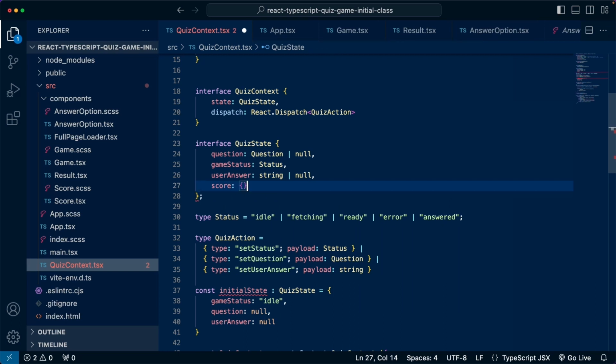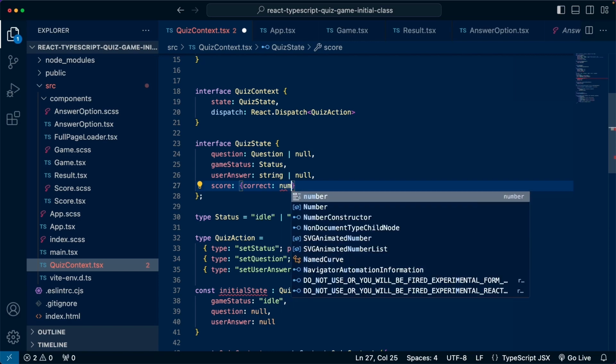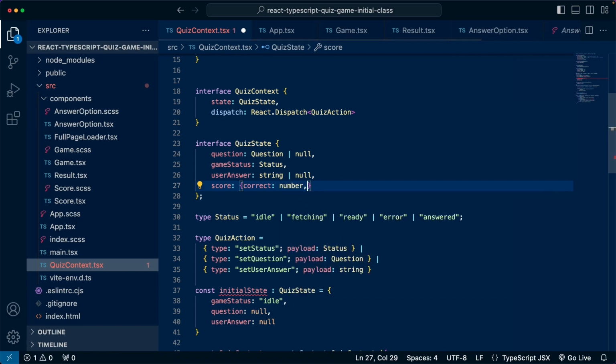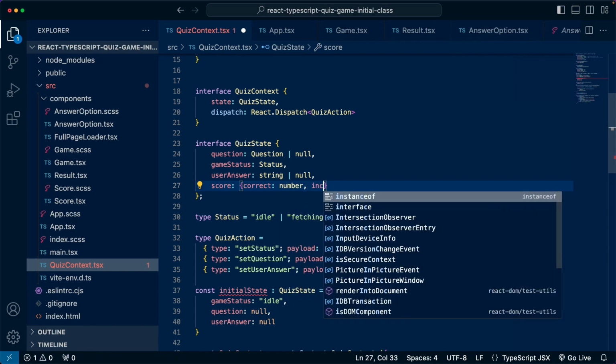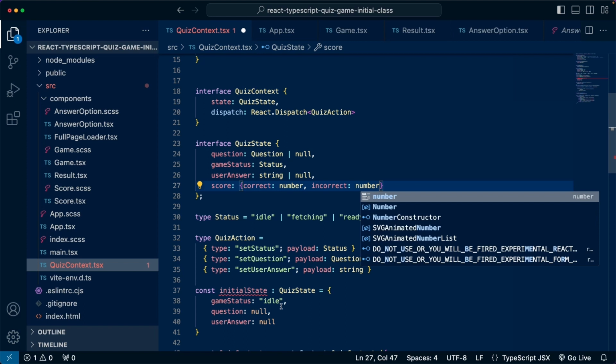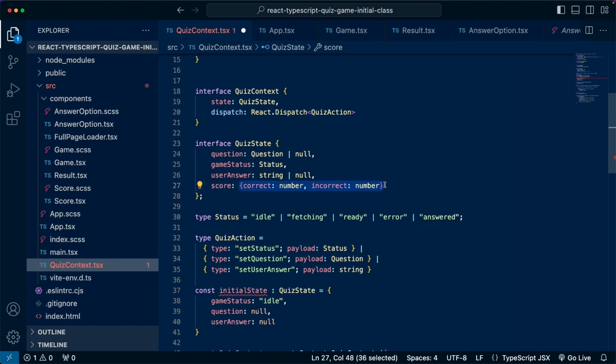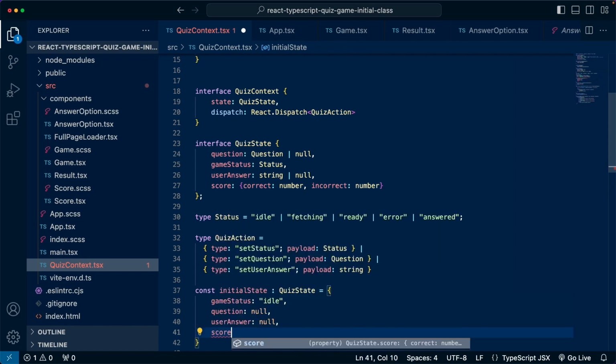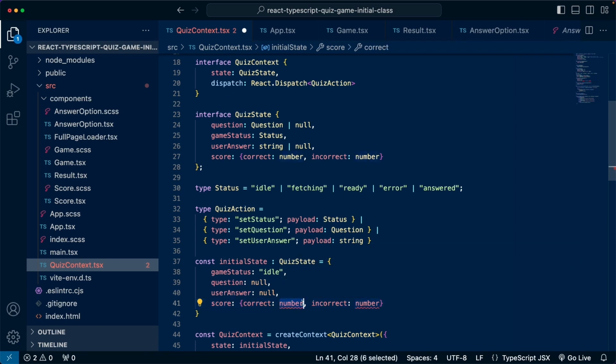And this is going to be an object that will have a property called correct, to which we will assign a number. And we are going to have another property called incorrect, to which we are also going to assign a number. Now for the initial state, we can just copy this. So we are going to have the score, and this is going to start at 0.